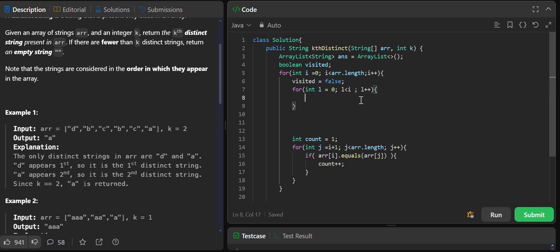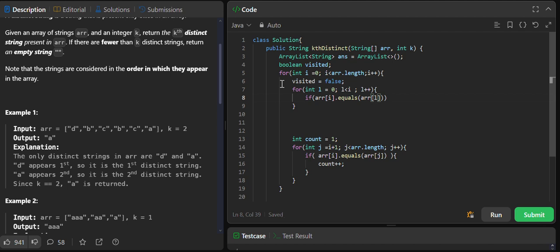Now we are going to check if i is equal to l, first let's write it. If our array at ith index dot equals, I already explained why we are not using the double equals comparator operator and why we are using dot equals. If our array at ith index is equal to array at lth index, it's so weird to say lth index.